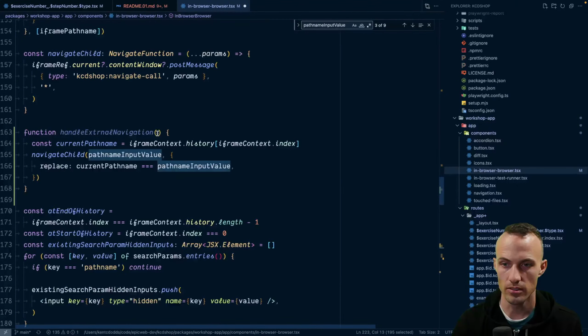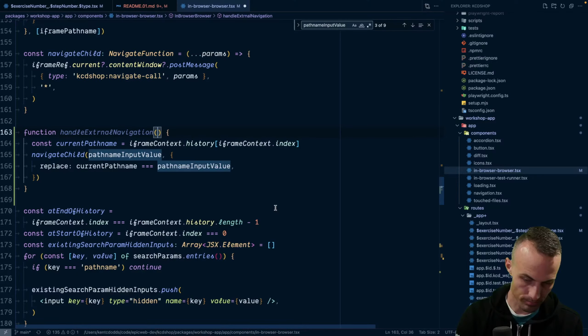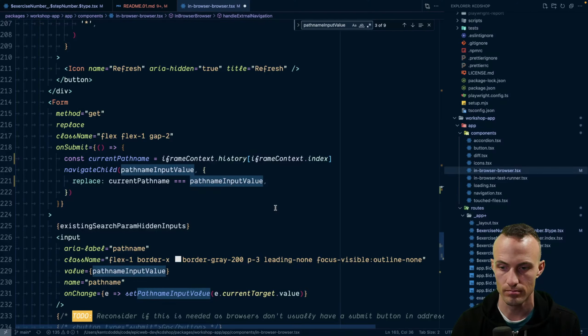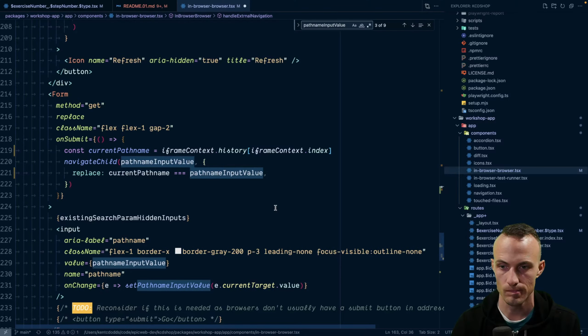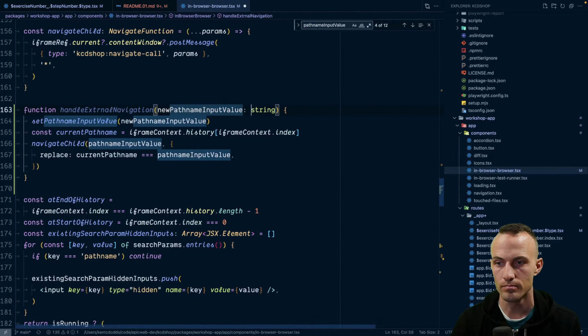And it's actually going to accept a, set that so that the input has the right path name, and then go ahead and navigate.